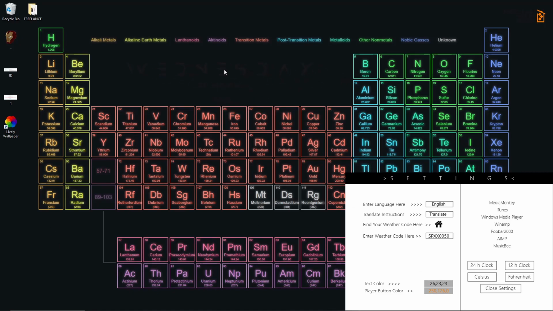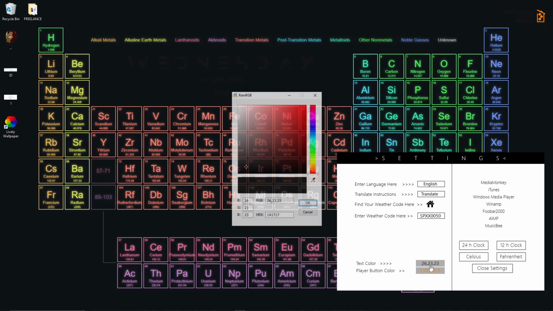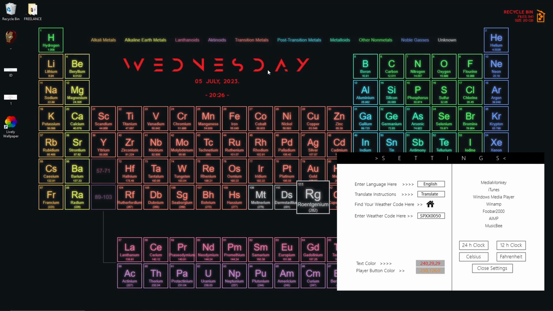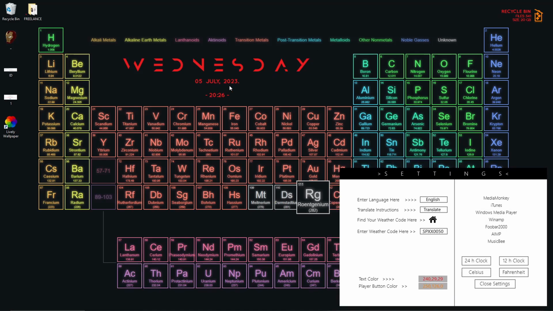As you can see earlier, this Wednesday time and date was black, right? The moment I changed the wallpaper, this time and date came with the design. Now, don't be afraid. I can still edit this one. Let's just say I want to color it red. Let's go for red right there. Click on OK. And there you go. I have red right there. I still have a recycle bin right here. Shortcut. Specifying how many files I have, the size of the recycle bin. Now I'm going to teach you second how to install this Wednesday time and date timestamp and recycle bin.